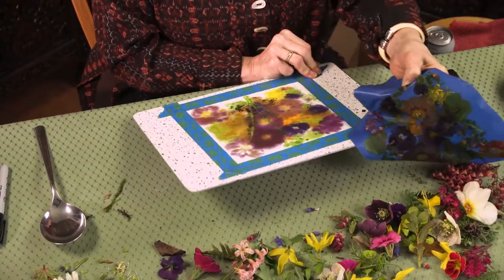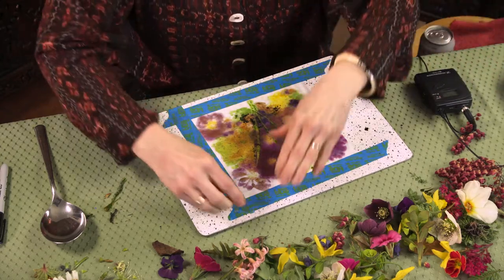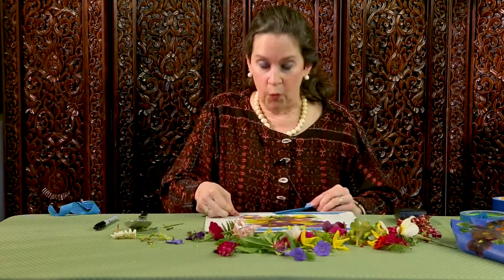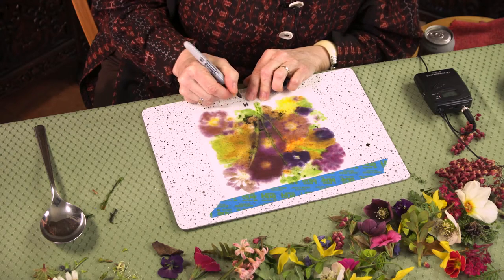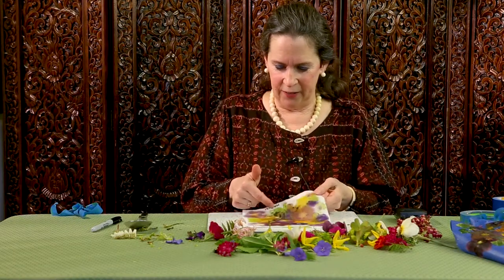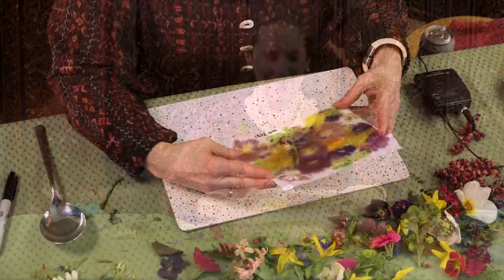Let's get this off my cutting board. The last thing I'd like to do is put my initials and the date on it, so my mom and dad will remember what year this was done and who did it. I'm waiting until the end to do it because I wanted to see where there's some white space. I see white space right down here, so I'll put my initials here and the date. When that dries, because it's mordanted cloth, it should hold on to that color pretty well. Once it dries, I can flick off the little bit of botany that's still trying to hold on, and that will be my project. I can't wait to see yours.